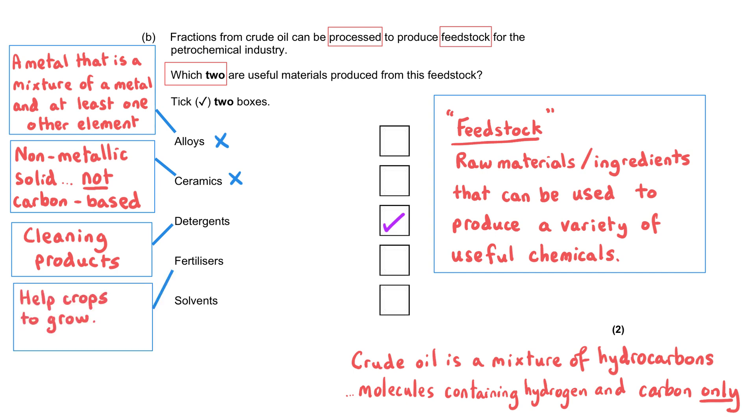Fertilizers. This is not the correct answer. Fertilizers are things that help plants to grow, help crops to grow. And you don't put crude oil or anything derived from crude oil directly onto fields. That wouldn't help the plants grow. The fertilizers need to contain things such as nitrogen and phosphorus and potassium to help those plants grow, not carbon and hydrogen that you get in hydrocarbons.